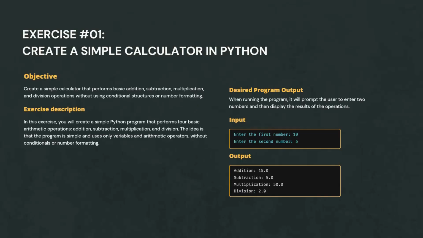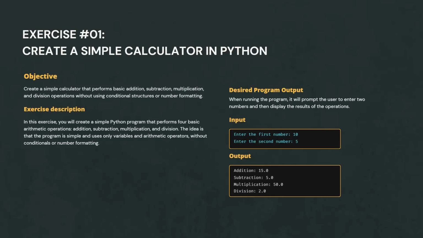In the previous videos, we have worked on if, else, and elif statements and how everything exactly works. So today we are going to start implementing that if else concept by creating a simple calculator in Python. And we are going to build something super simple but very useful. Like there is no complicated logic, no conditions, no fancy formatting, just plain arithmetic.